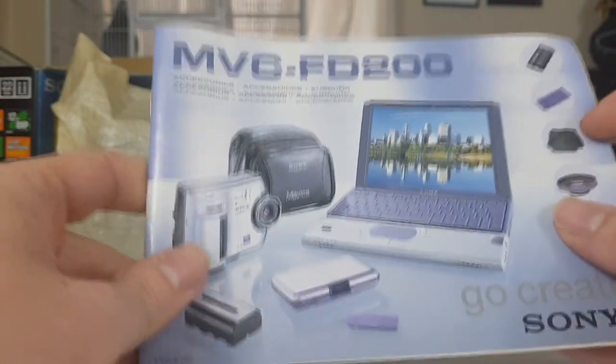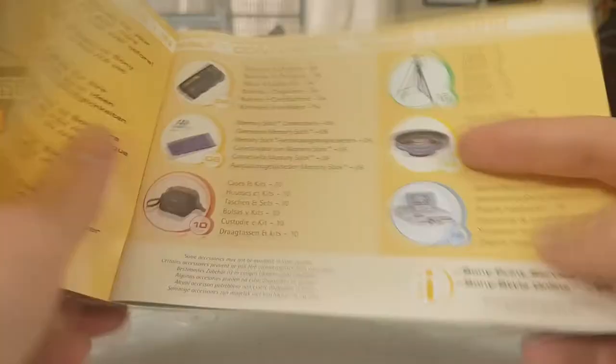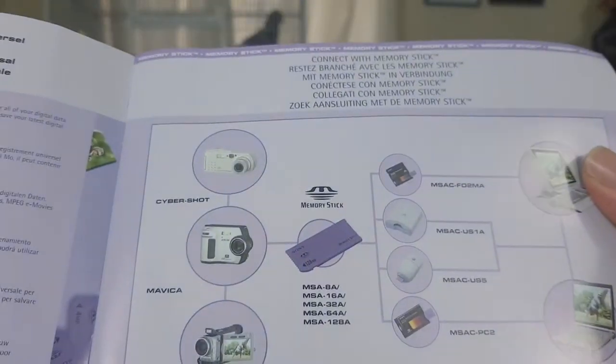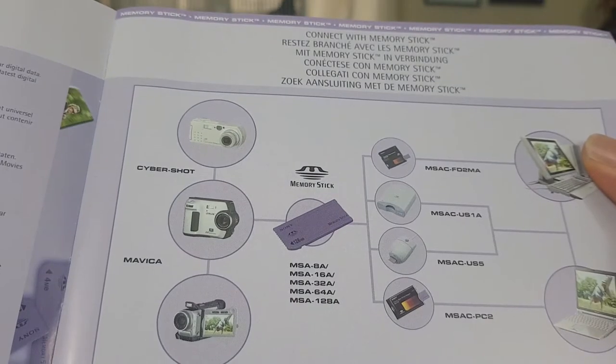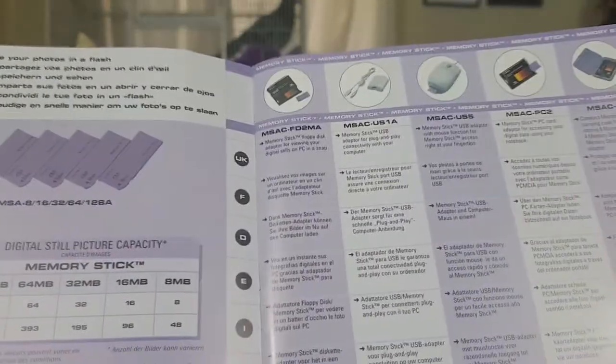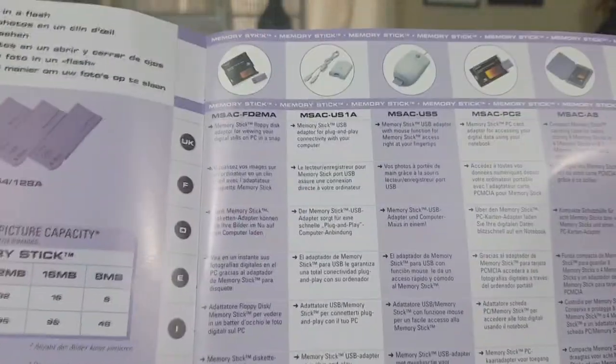We've got the accessories option for the MVC FD200. This is one of the later ones in the line. But look, we can have batteries, or we can have memory sticks. Look, we can get a 128 megabyte memory stick. Oh boy, 128 megabytes. And we've got a memory stick reader, and a case for memory sticks. Yes, we can carry the memory sticks around.